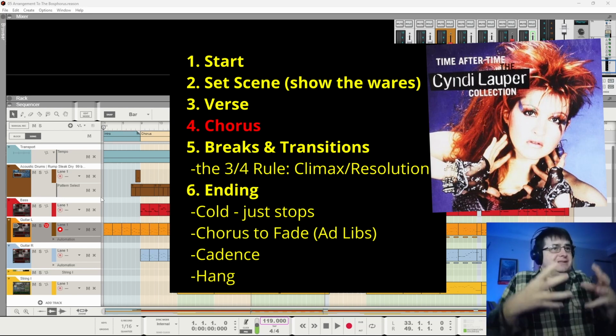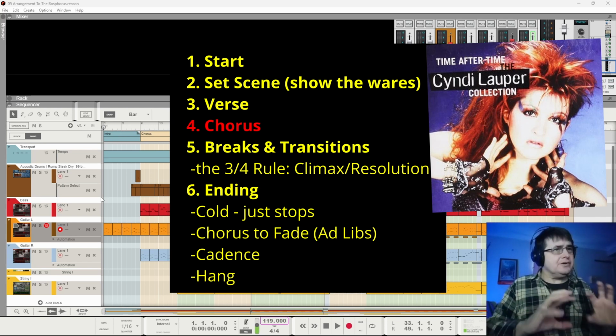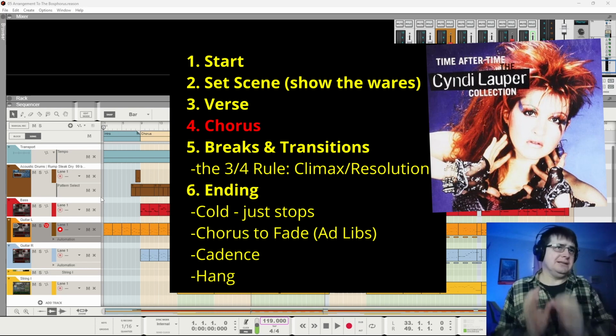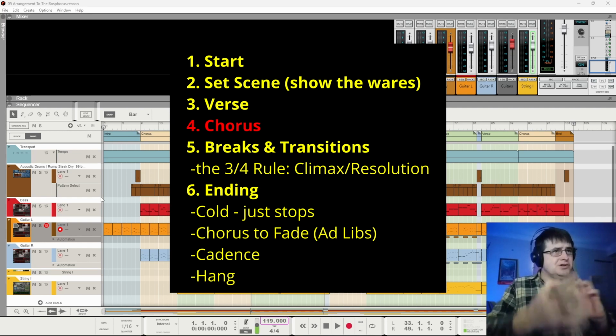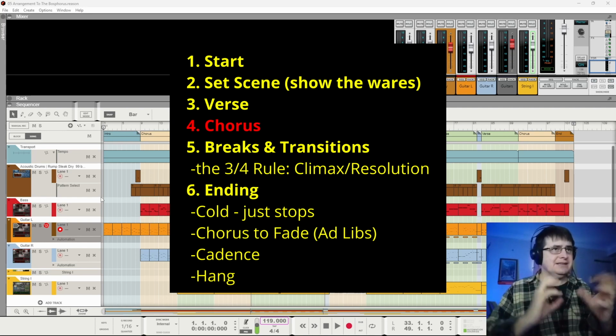So your chorus is the Girls Just Want to Have Fun, and your verses have to be more Time After Time. If you don't know those songs, you need to go out and listen to them. Don't work on what you think you know. Listen to Girls Just Want to Have Fun and then listen to Time After Time. And if Time After Time doesn't move you, stop playing with music. You don't get it. All right, so verses and chorus. There's essentially backwards and forwards tension and release. We're building something interesting and then we're releasing it into the chorus.